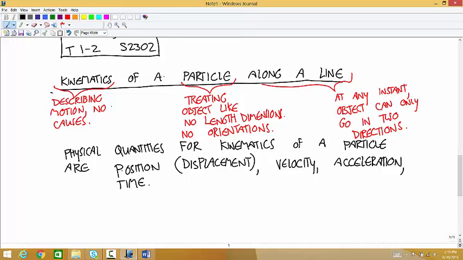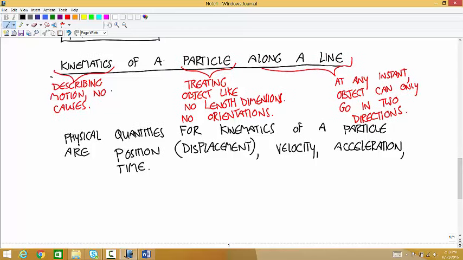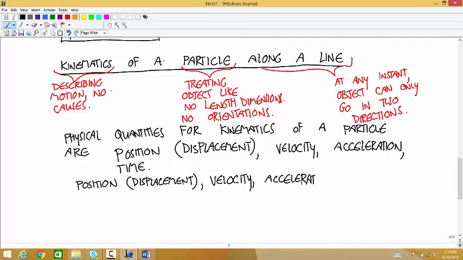A lot of these are similar to quantities that we're used to talking about in everyday speech, but they're a little bit different. And the way that they're different is position and displacement. Everything except time. So position and displacement, velocity and acceleration all contain directional information.